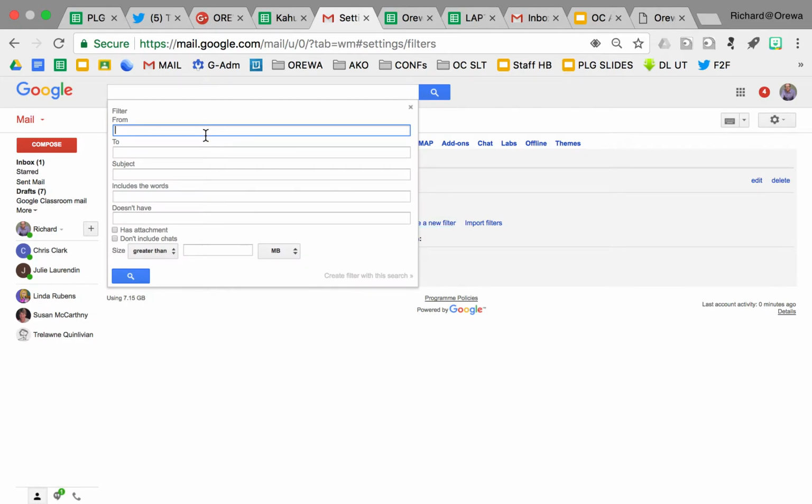Now what I want to do is filter out any Google Classroom emails into its own folder. Google Mail has decided to call folders labels because it's sort of more like tagging and separating email using labels, but they basically are folders.